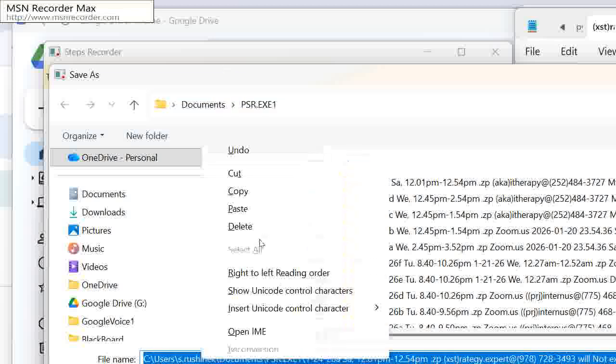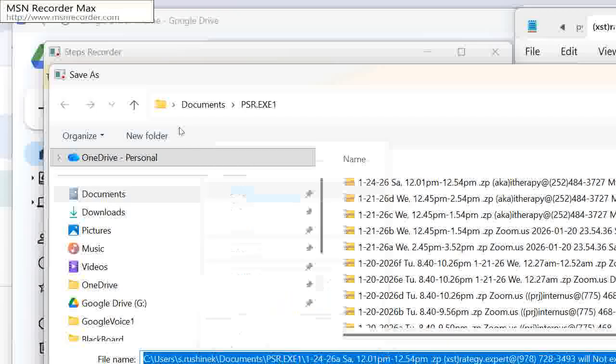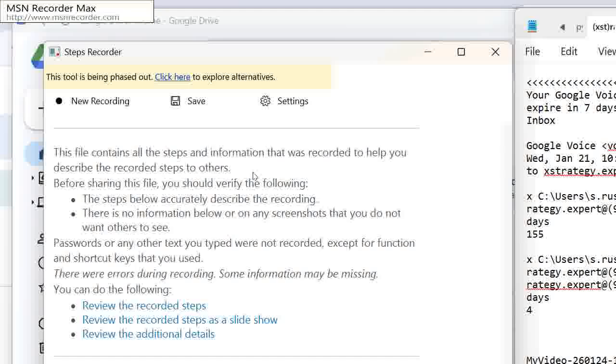I just tried it now and I copy to the clipboard first and then I select save and now it worked fine, which means to me that that was the problem.